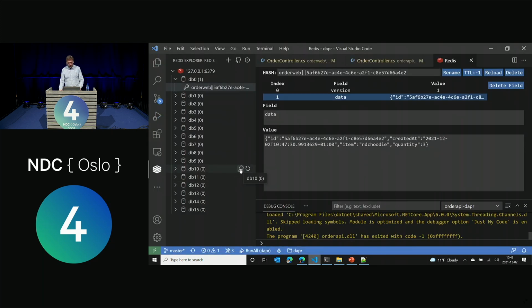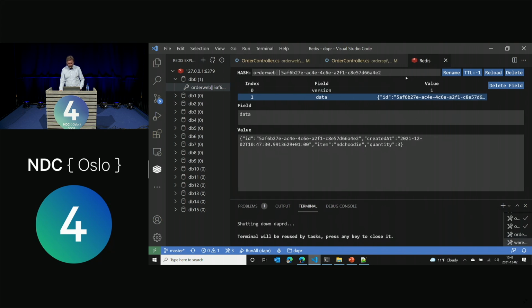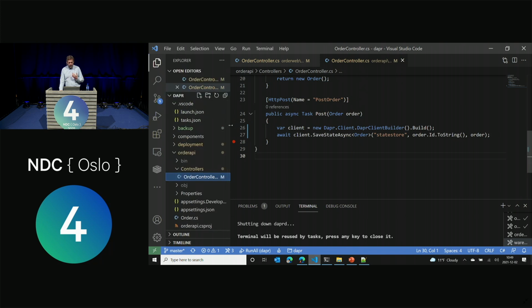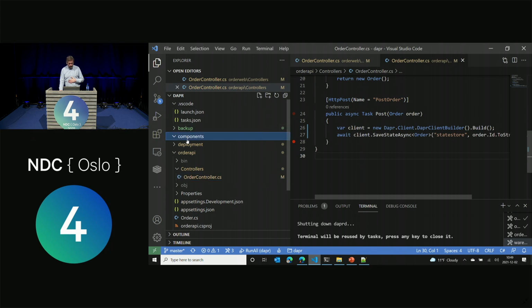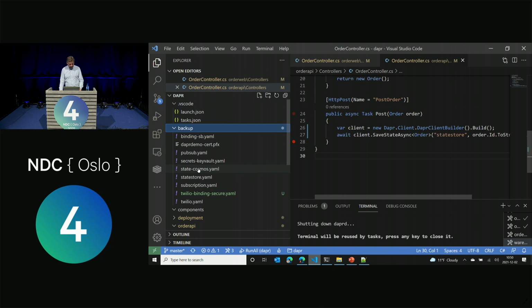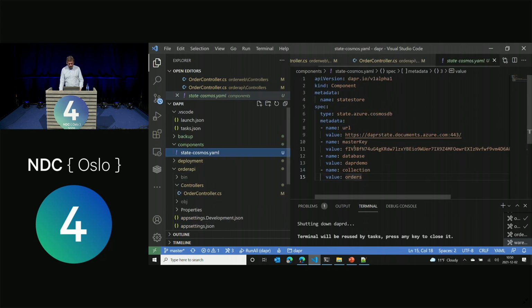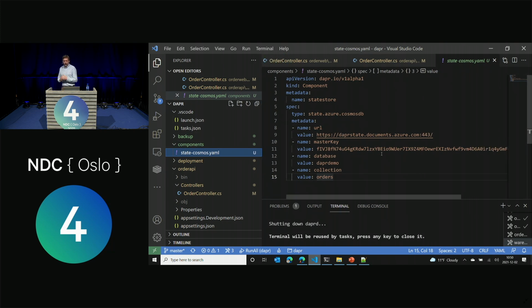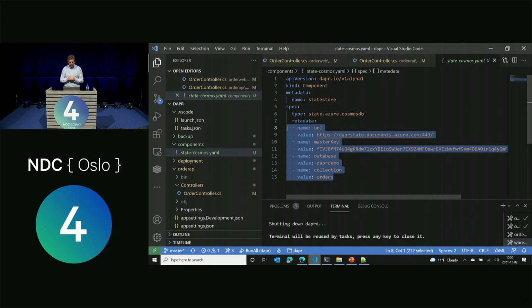But let's say I don't want to use Redis for my state store. I want to use Cosmos, for example. Then I need to provide my own component files. So I have a folder now which is empty called components, and we'll copy an existing one here. Let's drag this one here and take a look at it. This is the same, it's a component file. It has the same name, state store, but in this case I'm using Azure Cosmos DB. And then I have some information that's specific to this one. Again, you don't have to have secret information like I do now. You can use, for example, a key vault and tie that in automatically. This is just simpler, maybe for you to understand. Again, the type is Cosmos DB. The metadata is how Dapr will communicate with the Cosmos.